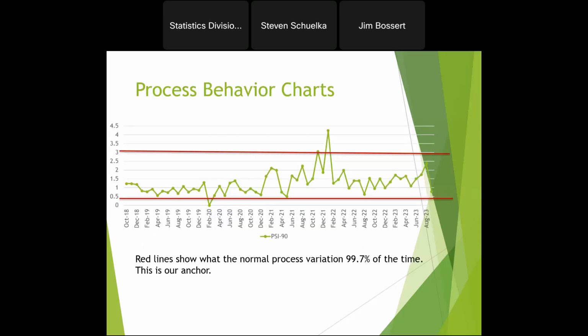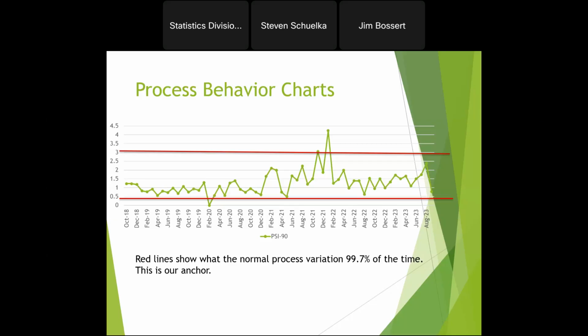This is why control charts, or as I like to call them, process behavior charts, were created. The red lines are plus or minus 3 standard deviations around the mean. That says this is the normal process variation 99.7% of the time. When I'm teaching people about these charts, I only want them to react when a point goes above or below the line. You're going to learn how to react to other patterns later on in this series, but right now, you just react if it's over or under.